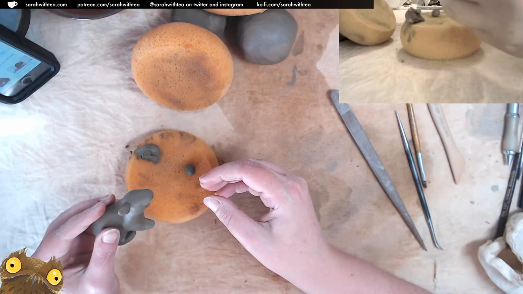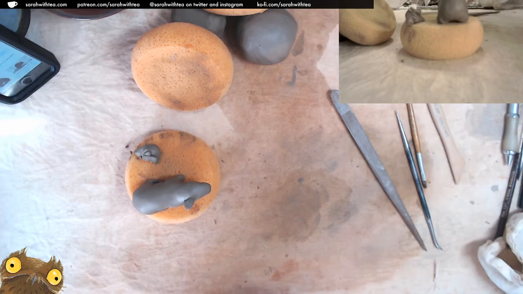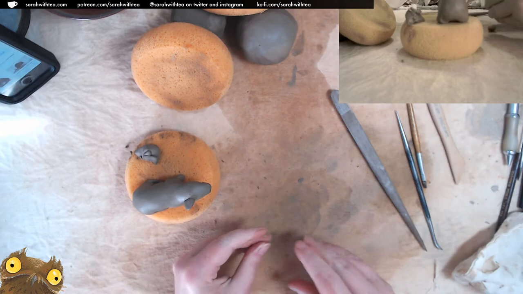More down there. Good. Teeny tiny ears. Yeah, no, I don't think I'm going to be able to get tiny rat hands at this scale, although we'll see. I'm going to fiddle with it. There's some possibility.